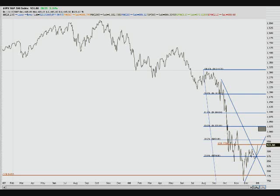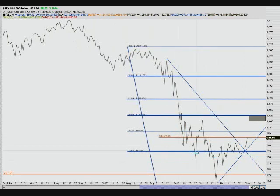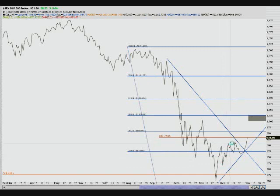Right here, if you look at the S&P, remember when I talked not too long ago, I was pushing that inverted head and shoulders theory. Here's where it was. I want to show you what I was talking about. Here's the shoulder. Here's your head. Here was your second shoulder. Here was the line that I thought it would break above. It hit that and kind of pulled right back and used that as resistance more than support. It is above it now.